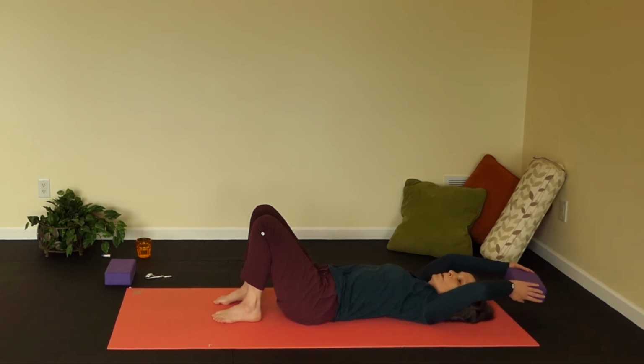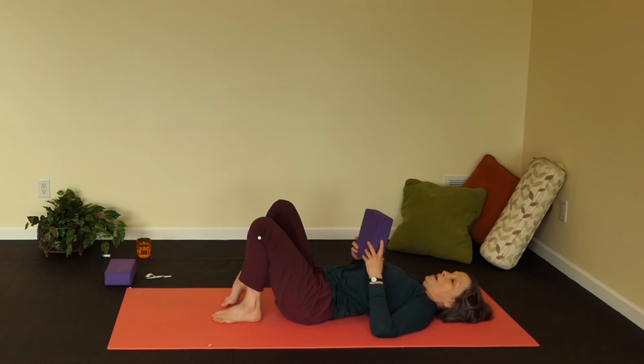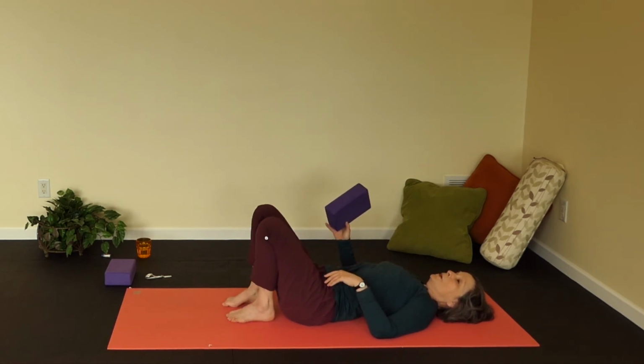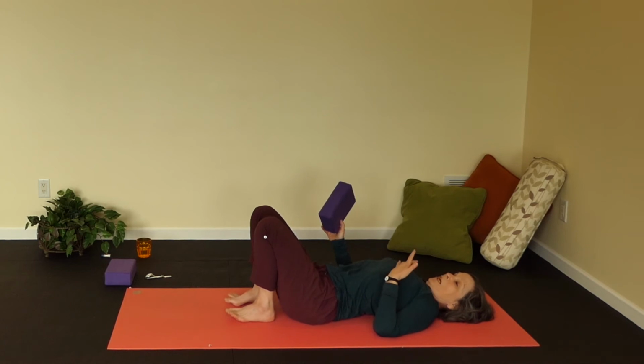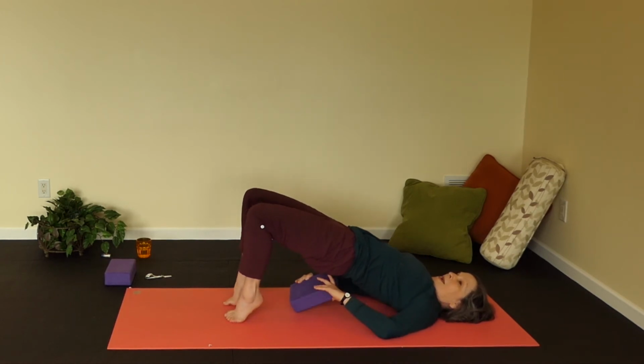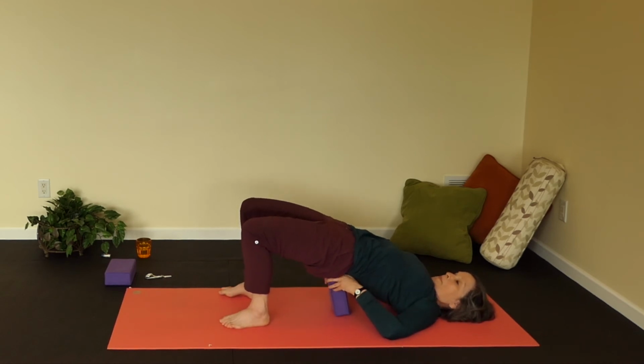Now we're going to take that block. We're going to use it as a support, so you decide what level, what height you'd like. Bring your feet close in, lift your toes, inhale into your chest. When you exhale, press the earth away and line up your block underneath your sacrum.